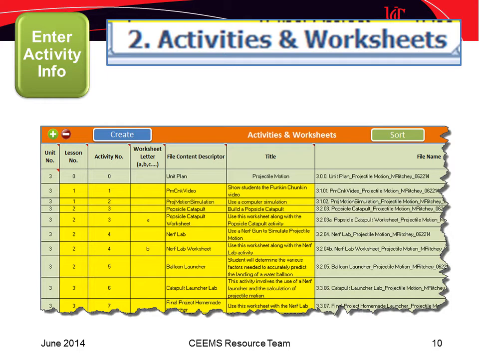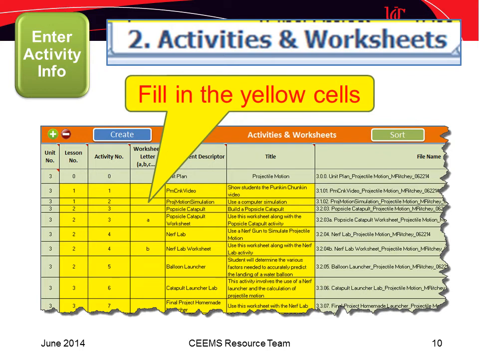Now let's review the second worksheet. You can do this by clicking on the tab at the bottom of the worksheet labeled Number 2 Activities and Worksheets. This slide shows the data from Example 1 in the Data Center so that you can see what the worksheet looks like when it is filled in. Once again, you will focus on filling in the yellow cells. The orange and green cells are protected and therefore uneditable.